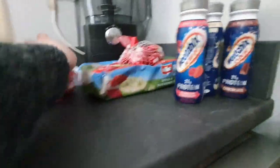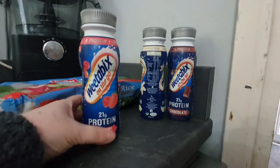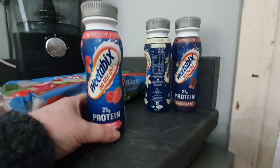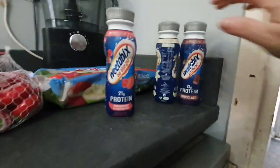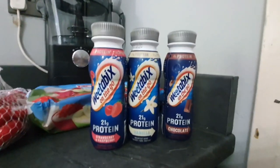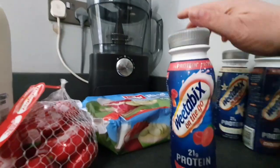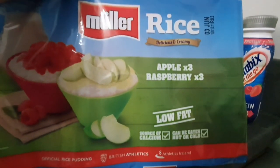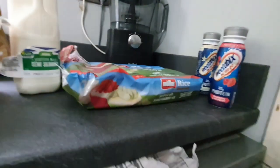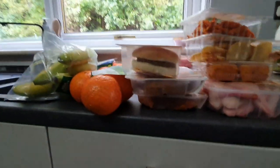For dairy, we got two pints of semi-skim milk and Jack got two packs of Babybel cheese. He also got his normal Weetabix protein drinks - because he's on night shift he has two breakfasts now, one when he comes in and one before he goes back to work. He got 15 in total across three flavours: chocolate, vanilla, and strawberry and raspberry. They're five for four pounds, which is a good deal. I also got a Muller Rice pack - three apple and three raspberry - low in fat, nice heated up in the microwave.